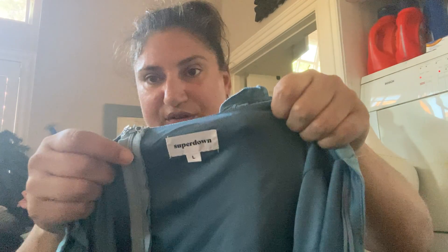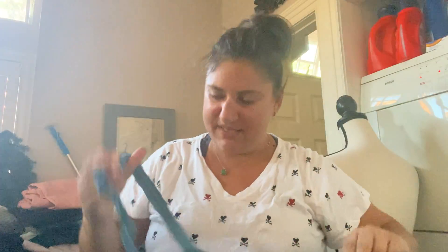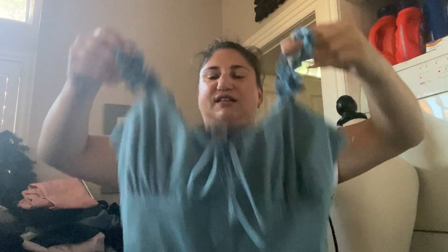This is my first time finding this brand. This is Super Down. It's a size large, so it's a great size. It's just this really cute little mini dress — it's got that little tie, and these straps are super stretchy. This was just super cute. I thought I'd try it. Super Down — never tried it before, heard a lot about it.